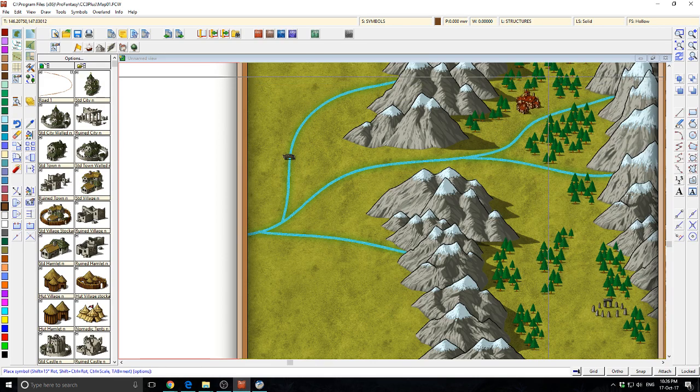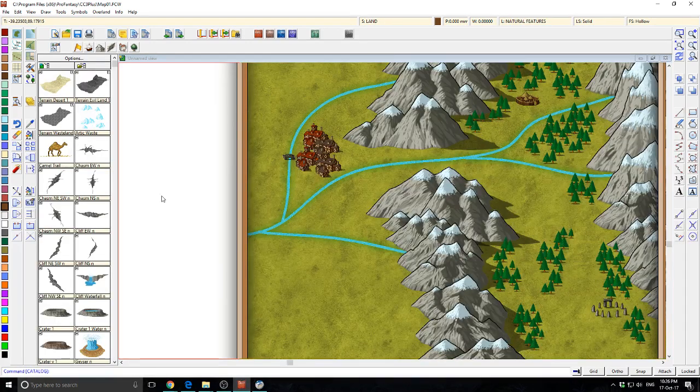Let's make sure we get the size about right. This town's actually going to be a bit bigger. Alright, again, I'm just left clicking here. I'm not doing anything special. Putting a few different features in.